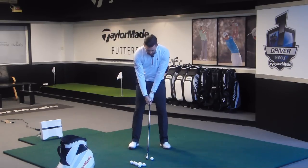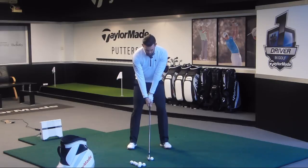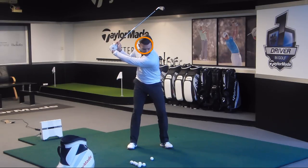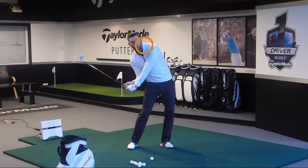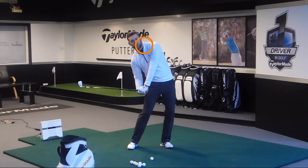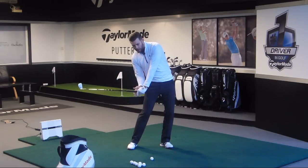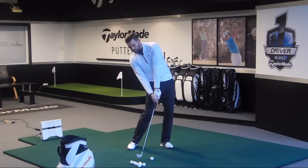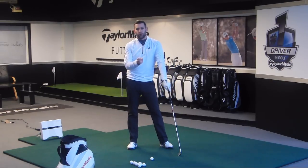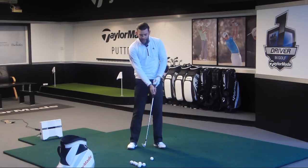The second incorrect move is when we try and shift some pressure but that movement of the hips causes the upper body to almost move away from the target. As I push down, my lead shoulder goes upwards too much — I get too much side bend, which is the bend away from the target. My head therefore goes away from the target as well. From here, we're going to find it very difficult to strike the ball correctly.